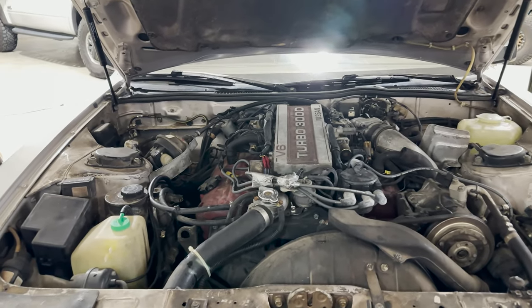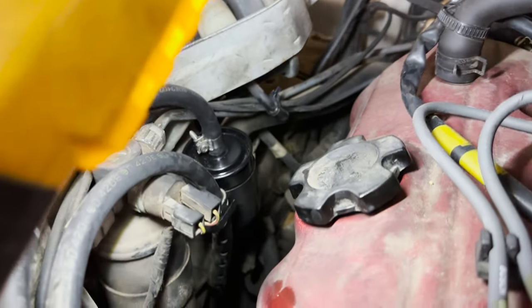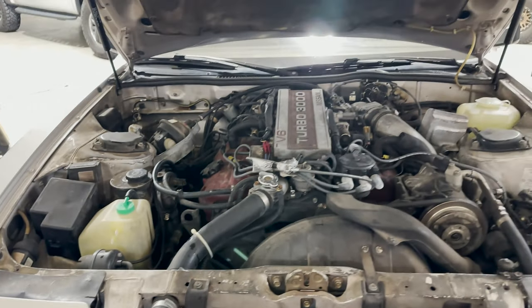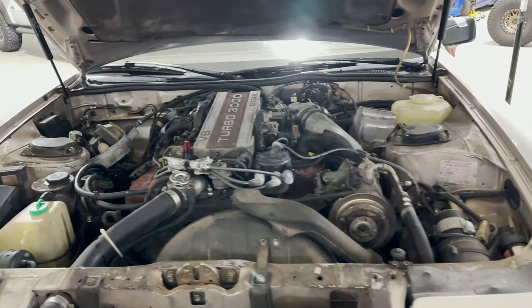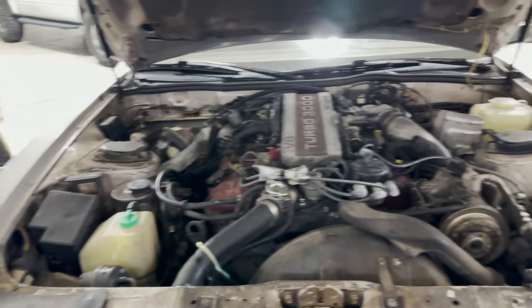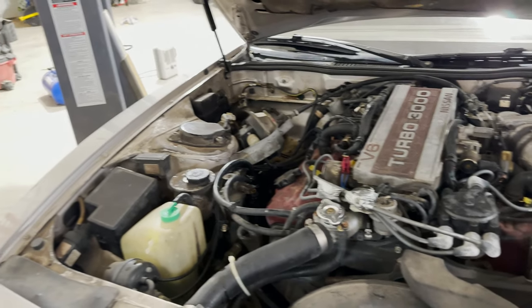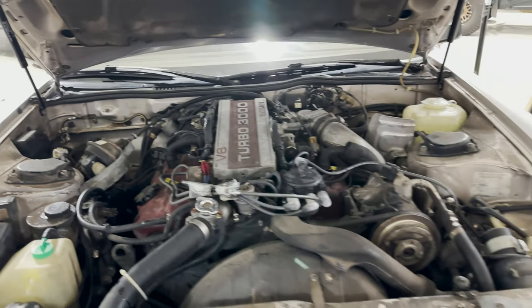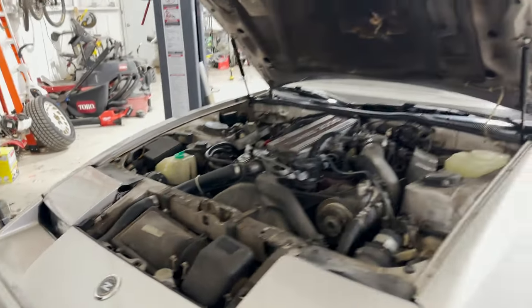All right, there it is. We got it back in. Install was a lot easier than taking it out, obviously, but it's back in there now. The clamp's a little larger for this filter. This filter was a little thinner, smaller circumference than the OE filter that was in it. I don't think it'll be an issue. If we do see an issue, we might just put a piece of rubber in between it and the clamp just to get it a little bit tighter and keep it from moving around a little bit. But other than that, that's it. I think that's all I got time for today.